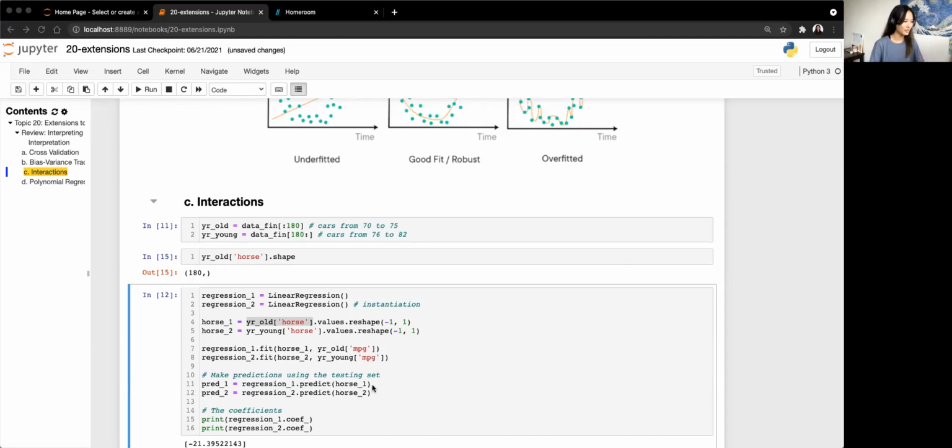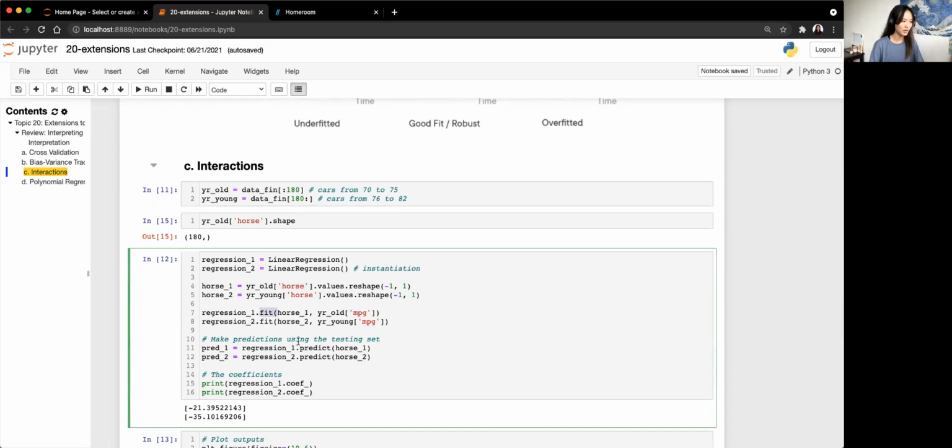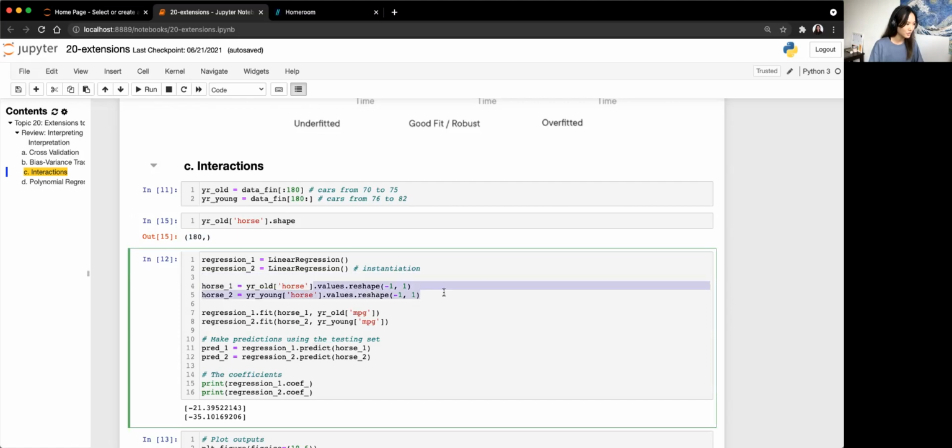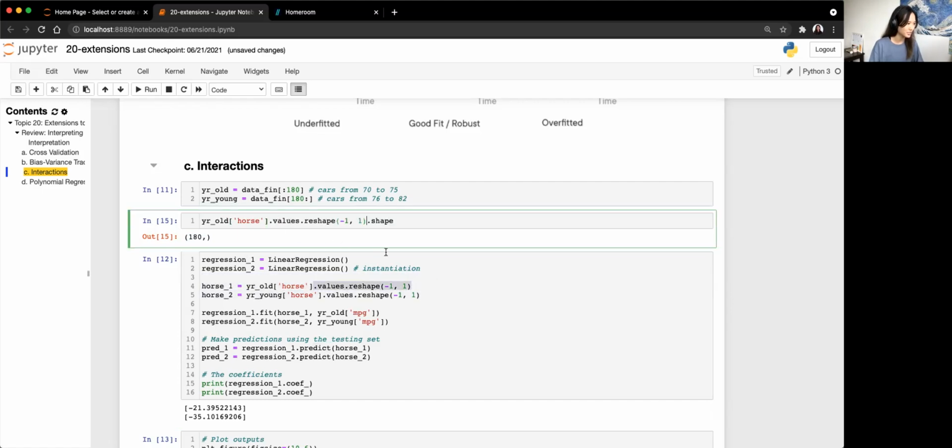So the way that these .fit and .predict methods work is you have to give it a data frame or a 2D array, especially for the X values. Because of that, you can see that the series itself, when I pull out just a single column, is actually a 1D array. There's a difference between doing this and doing this, and see how the shape changes. The shape goes from 180 comma nothing to 180 comma 1. So that's actually a transformation from a 1D array to a 2D array.